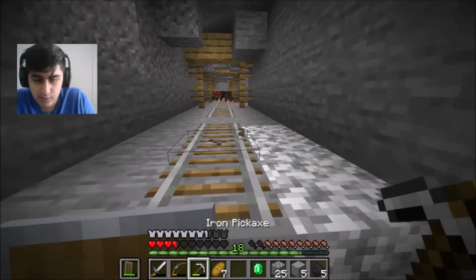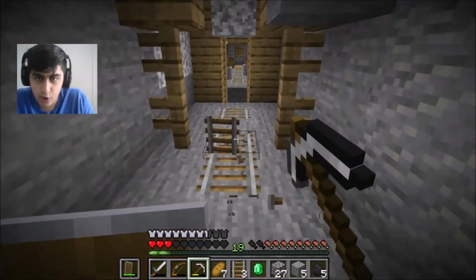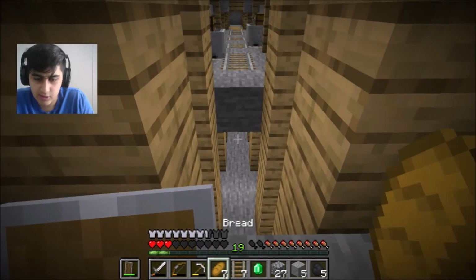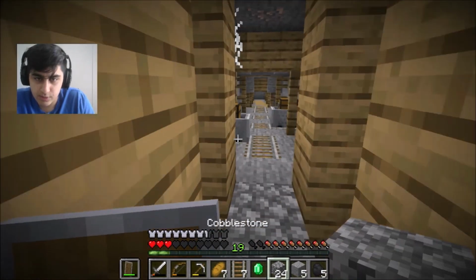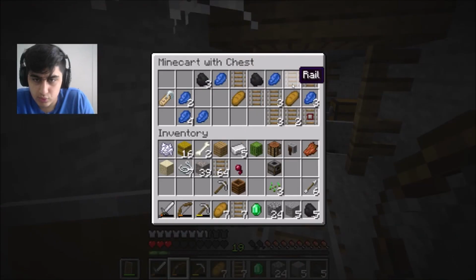Alright, here's some more railroad tracks. I'm gonna grab these. I'll kill the 3 spiders. I was just about to see. I didn't find any minecarts, and look at that. We just found some minecarts, or I found some minecarts. This is perfect. And they have chests in it. Let's see what they got in here. Ooh, they have more detector rails. Oh yeah, this is good.